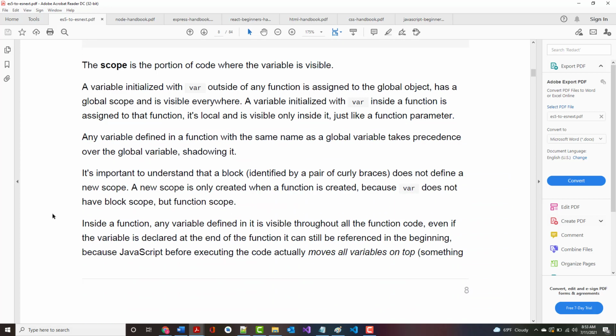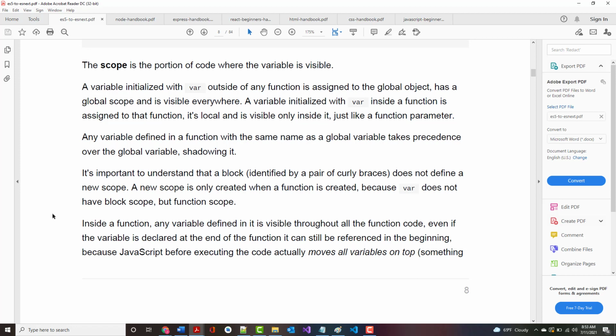All right. As mentioned here, the scope of the variable is the portion of code where it's visible. And as they say right there, a variable that's been initialized with var outside of any function is assigned to the global object, which means it's got global scope, which means it's available to the whole program without having to pass it around.